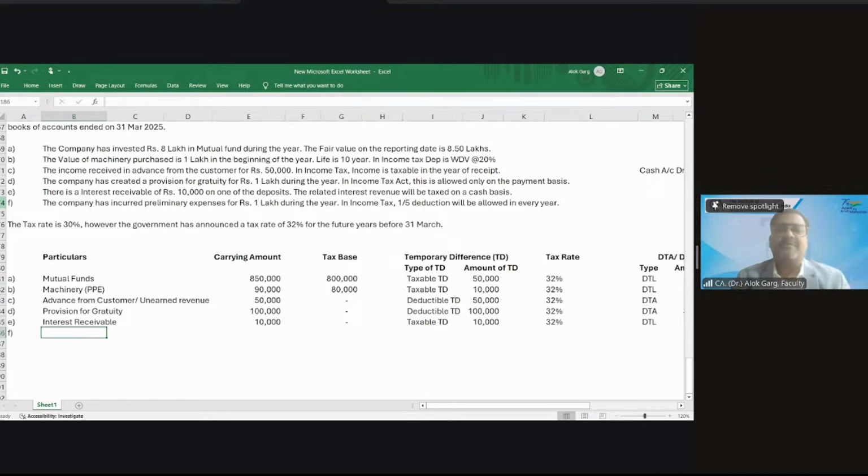Sir, as per Ind AS, we cannot carry forward the preliminary expenses. Not even in accounting standards, it does not exist in both, right? So it has to be recognized as an expense in the year of incurrence. Complete amount has to be charged off to the P&L. It cannot be carried forward. It does not meet the definition of an intangible asset.